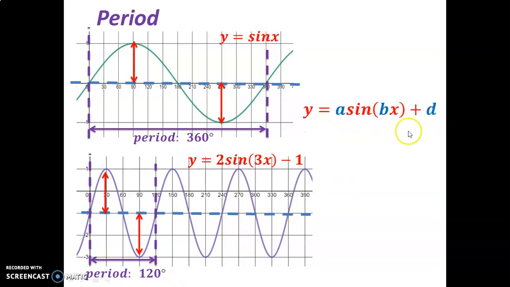Okay, so if we had this function, this is with the parameters introduced, and it's kind of like the one we see here. I want you to tell me, what does the A represent? What does the A represent on the graph? Take a close look. Okay, A is the amplitude. That value in front tells us the amplitude. Here we had an amplitude of 2, and that value we can see is there.